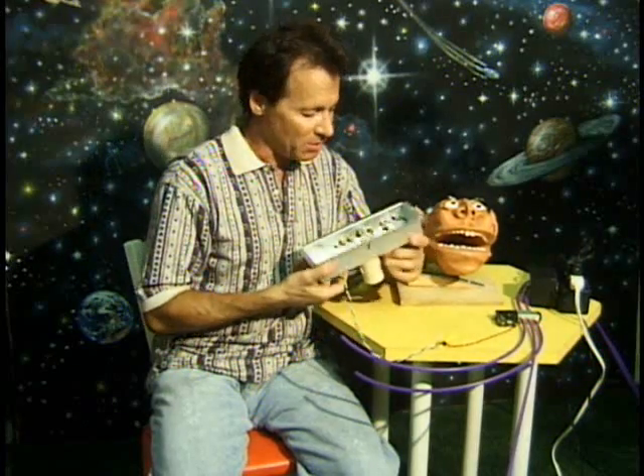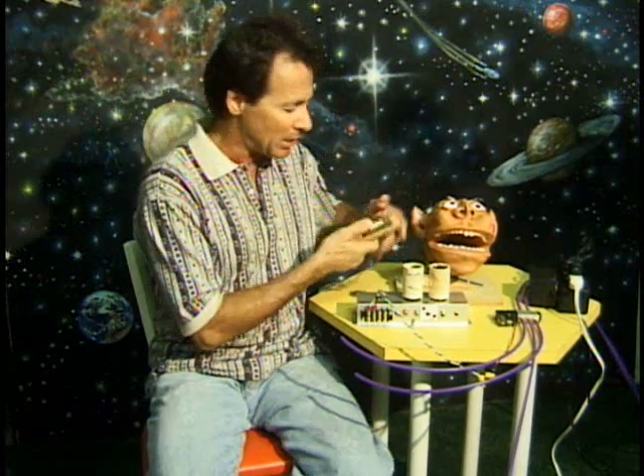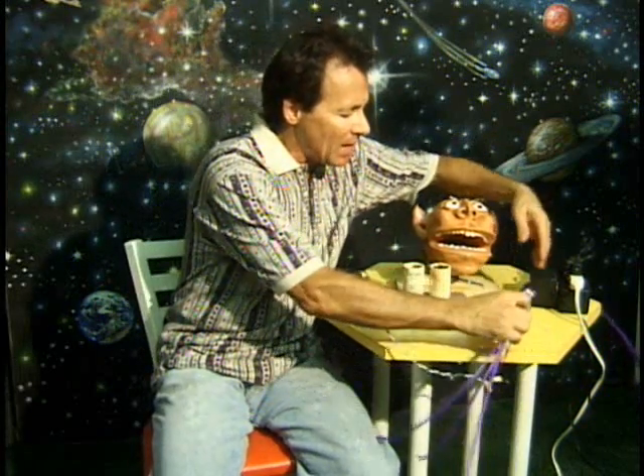I'll show you how to do that as well. You're going to get a doorbell button. Now this is my favorite kind of doorbell button — the kind I've been using for 30 years. However, I have not been able to find this kind of doorbell button anymore; I guess they took it off the market, possibly because it caused some injuries or malfunctioned. I'll include a more modern doorbell button in your kit, but you may want to experiment with what kind of button you use to program your audio animatronic talking head.